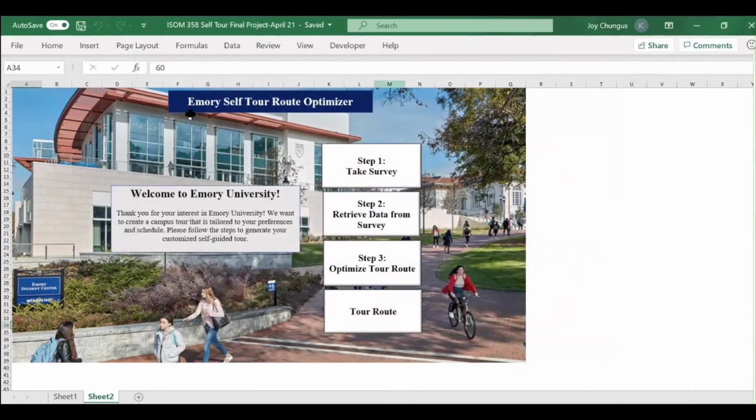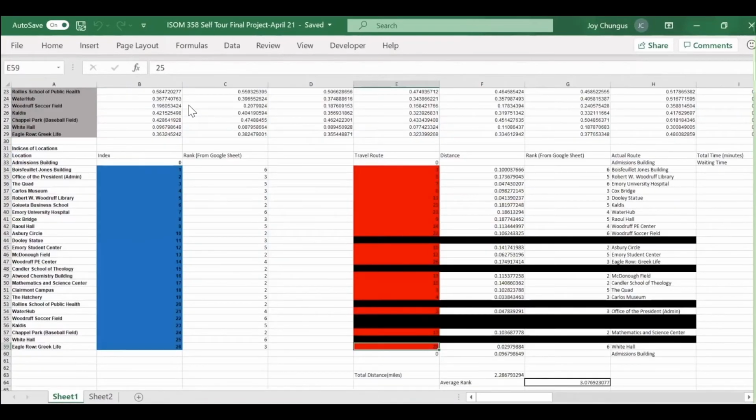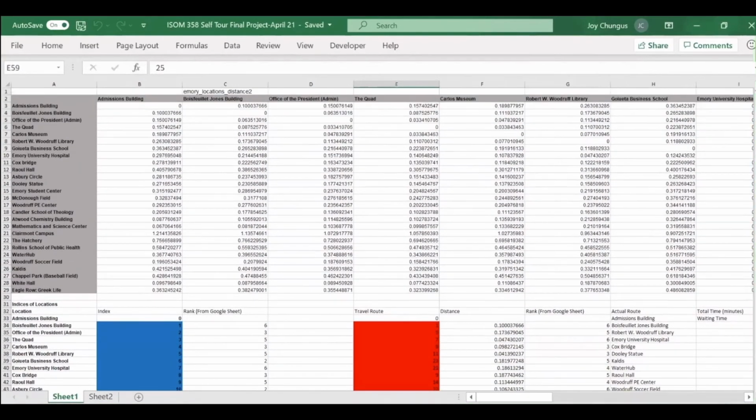For those who are curious about the back end of our model, we are now going to show you a glimpse about how our model actually works. We essentially built our model to optimize a route based on the rankings and given a time constraint, so we needed to obtain a measurement of how long it would take to walk between every listed pairing of locations on campus. To do so, we wrote a Python script to grab the geocodes, which are essentially the latitude and longitude of these locations, and calculate the shortest path distance between them.